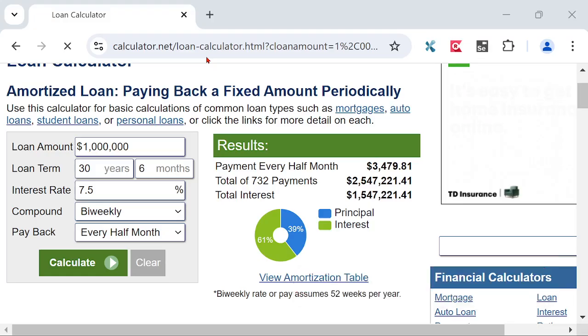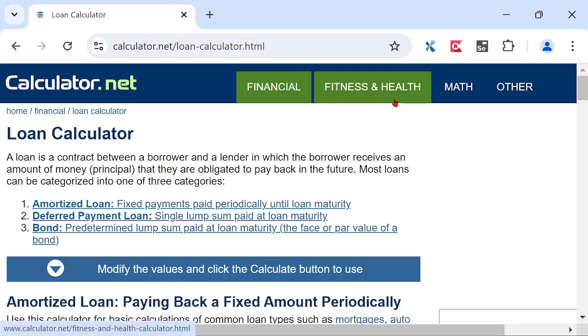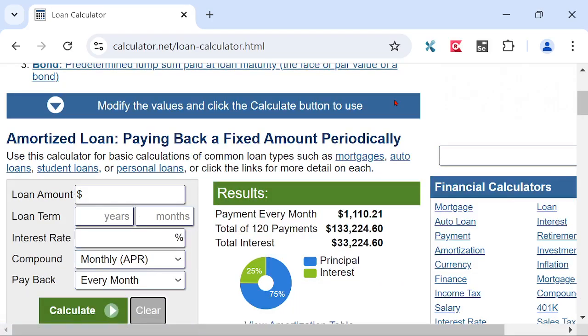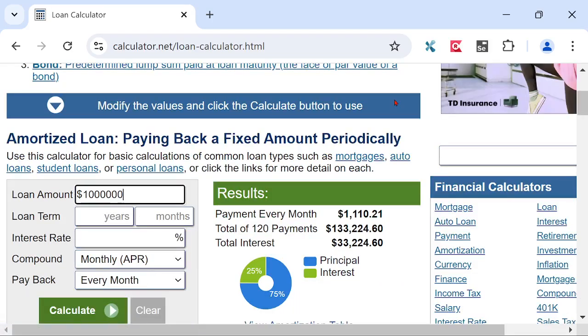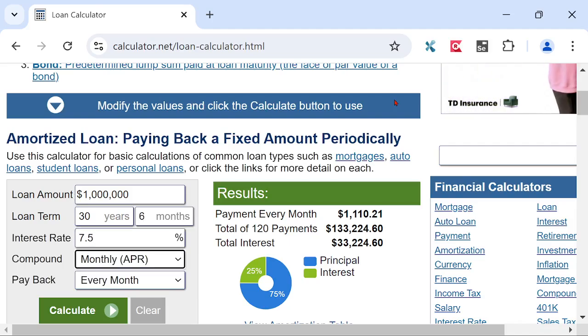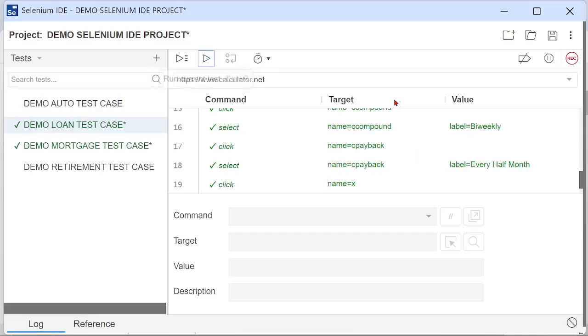Click run test case. Drop downs are handled. Very good. Also passed.